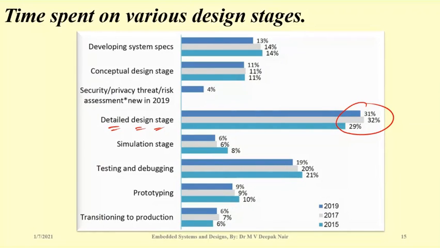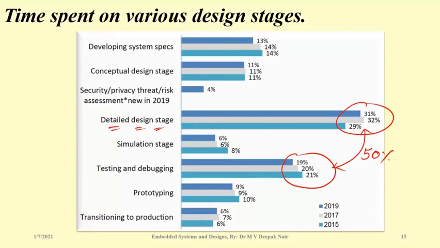Okay. Now, after that, you can see most of the time engineers are spending in testing and debugging. Once they have the design details in their hand, they start developing the design and test and debug the program, or debug the hardware or debug the software. So 19 to 20% of the time they are busy in debugging and testing. In total, almost 50% of any project's time period is spent to discuss the design details, and test and debug the system.